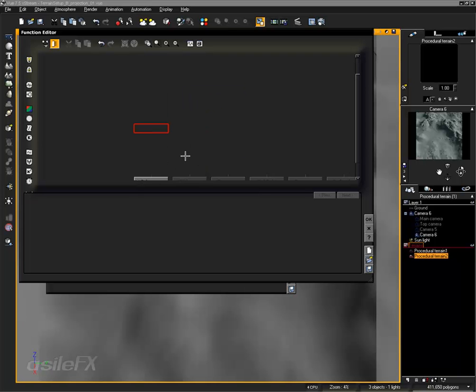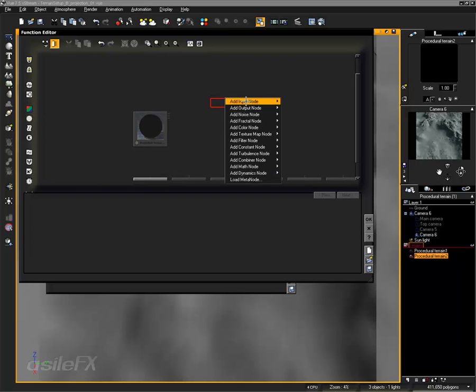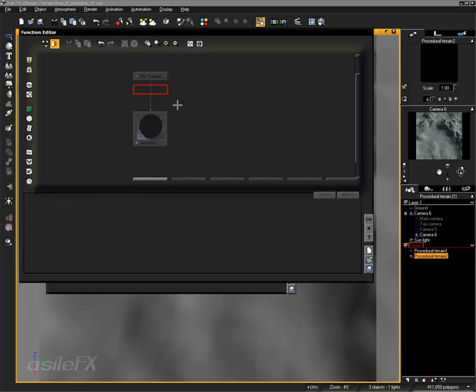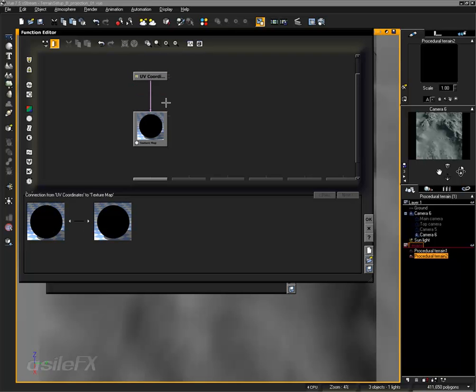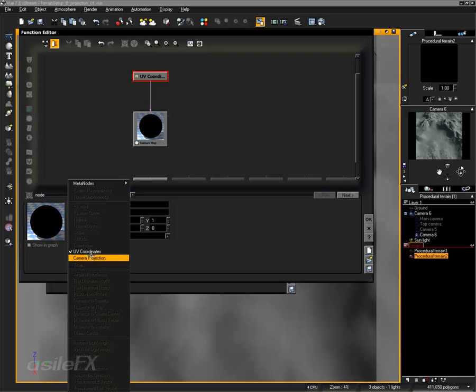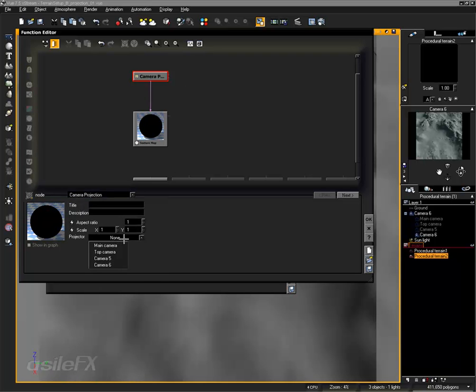We don't need them. Over on the left, just underneath this colored icon, is the Add Texture Map node. You can also right mouse click under Texture Map node and add a texture map. What it automatically did was add the projected texture map. Well, we want to use just the texture map, which gives us the ability to extract the X and Y UV coordinate, texture coordinate, which is connected right now to UV coordinates. Since we don't have any UV coordinates and we want to use the camera, we were going to change this over to a camera projection. We can select our projector as camera 5.